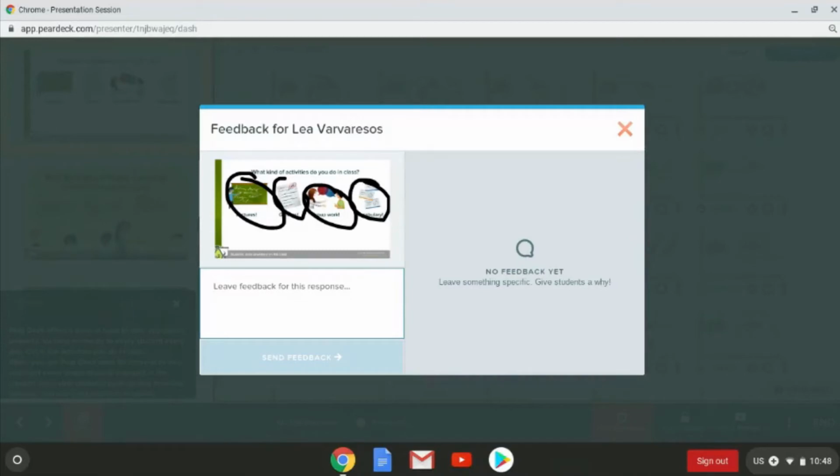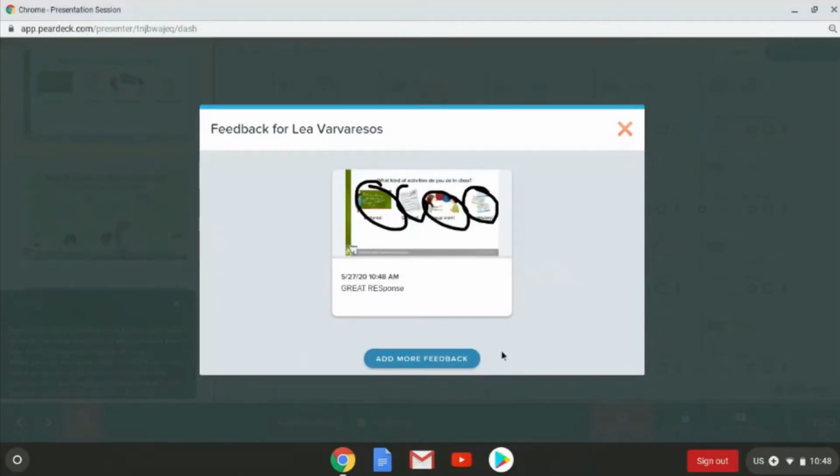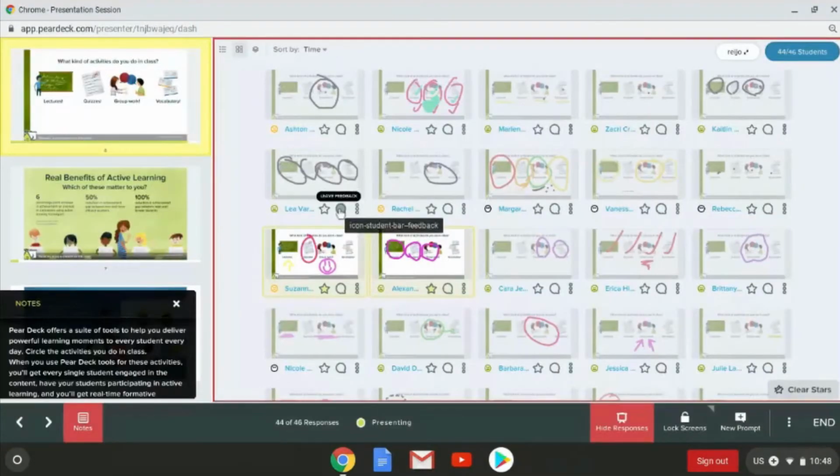And for that, especially when you're not trying to present something live, you could say, great response, and send feedback. This is brand new. It's actually the first time I try it. Then you can see that the little speech bubble gets grayed in, and that means I've left some feedback for that student, and that student should receive that feedback on their device.